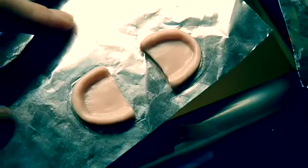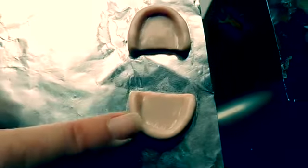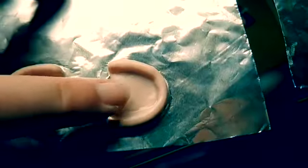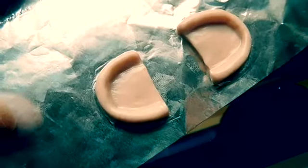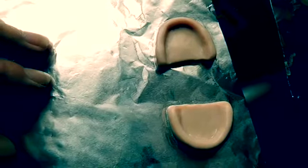Okay, so now that both of these have been smoothed, these bases we'll just put aside. Now you can always tell which one you think is going to be the top and which one the bottom. This one I will make the bottom, and this one I'm going to make the top. So now what we have to do is make the teeth, and once they're done we will be putting them into the gums, and after that's done we will be putting them in the oven and we'll see how they come out.